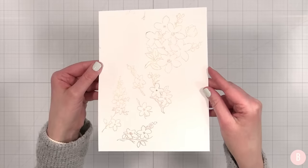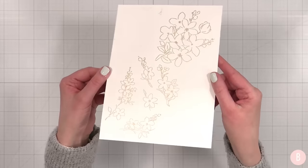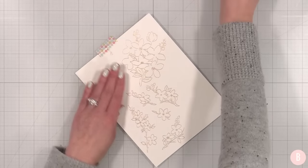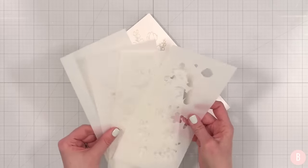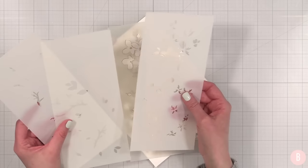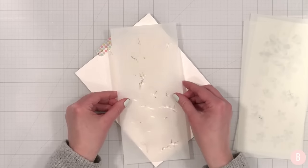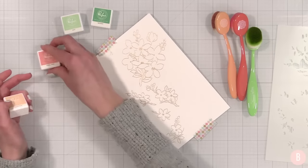That turned out gorgeous. I play with the light after embossing to check for any dull areas — I zap them with the heat tool to make sure everything is shimmery and shiny. Now I'll take some tape and secure this to my mat so we can start stenciling. We have a total of four stencils: the big flowers, flower details, the leaves, and the little limbs and leaf details. I went with mint, meadow, coral reef, and peach fuzz — peach fuzz is usually my go-to.